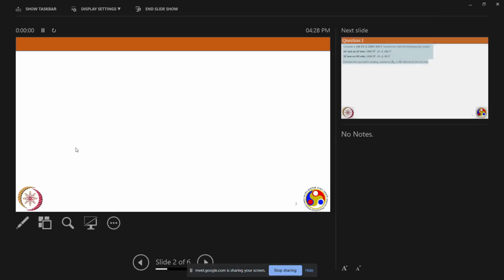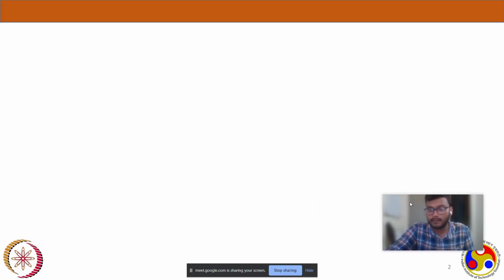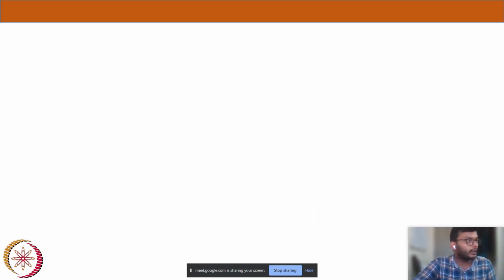Let's work out in this sheet itself. Let me place my video here. Yeah. So before going into solving the actual question, let's discuss some concepts on the equivalent circuit of transformer, as well as what are the tests that are performed on the transformer, so that it will be very easy to solve today's problem.